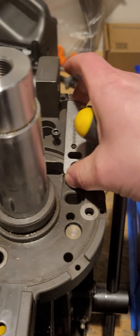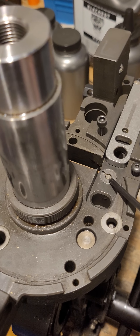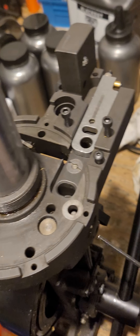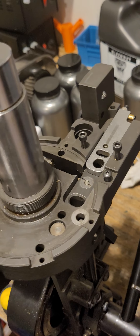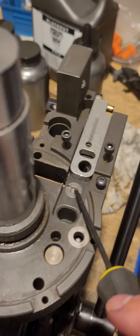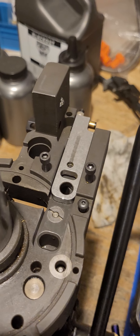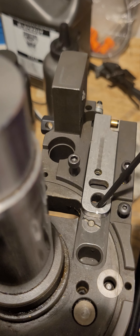Moving on to the primer punch: the primer pin comes down and hits this spring-loaded plunger, which raises your primer punch and seats the new primer. A quick note — there is a set screw down in the platform that preloads the primer rocker assembly. The rocker that pivots is on the side behind the swage rod, and it preloads to set where the power punch rests at rest. That's really just a machine tolerance feature; once you set it per the manual — flush or just below flush — you don't really touch it again.